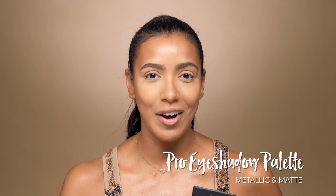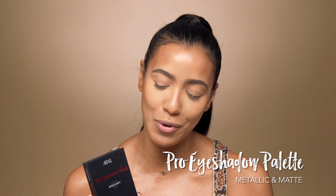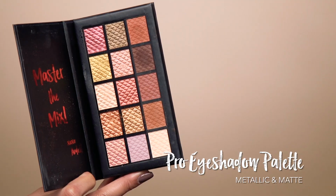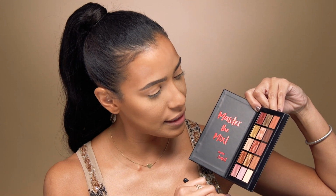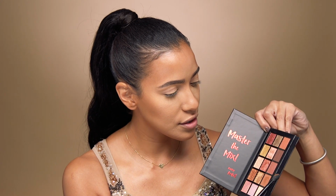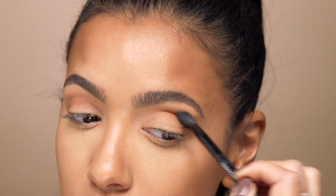All right guys, I'm gonna move on to eyeshadow. If you can slow down the video at this point just to do this unveiling, because this palette is so beautiful. Look at it. I think I'm gonna start off with just dusting my lid with this really nice light kind of beige color. And then for my crease, I'm gonna warm it up, going with this really pretty, soft, kind of auburn. A little bit goes a long way with this palette.